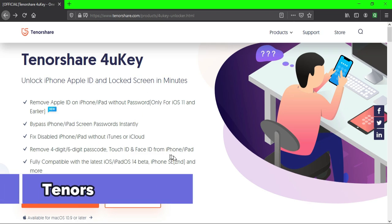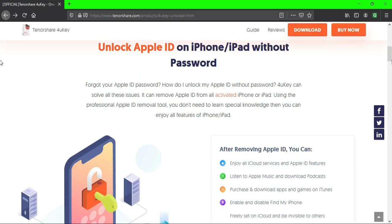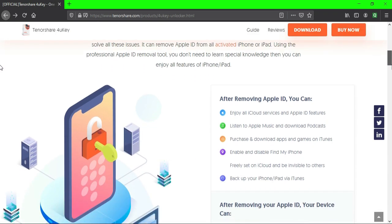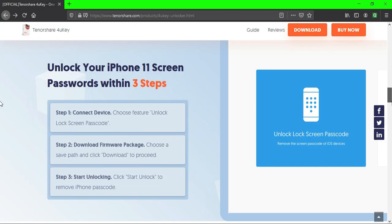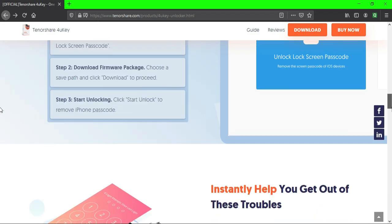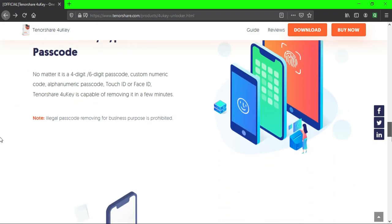And here is the Tenorshare 4uKey. Sometimes you just forget your screen passcode and you try it many times but you get disabled. So you can try this tool to get unlocked easily. This tool helps you to unlock any kind of screen lock or disabled screen. It supports the latest iOS version 13, and even the iOS 14 beta update.